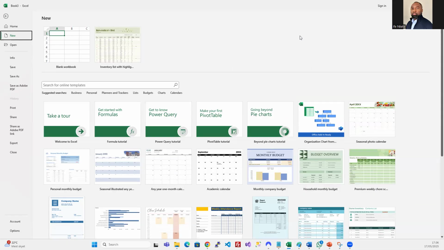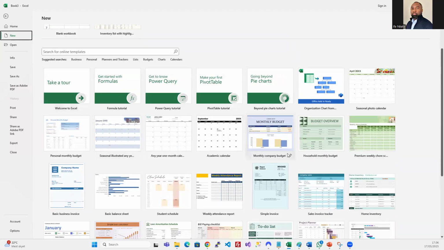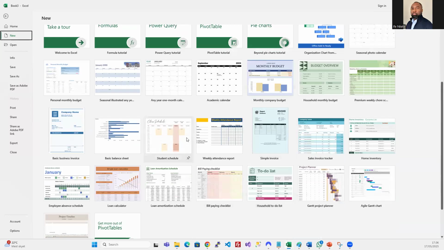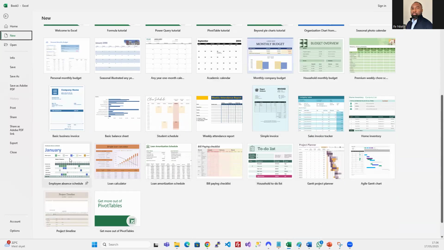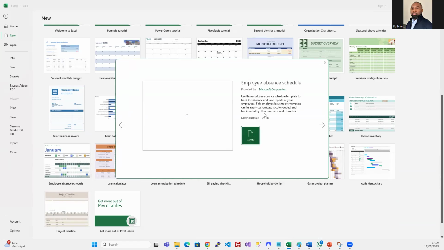You don't want to start from scratch and make a completely new workbook. You can look at the templates that already exist. For example, if I wanted to use this employee absence schedule, I could just click that and it will load it up. Okay, let's do that and see.